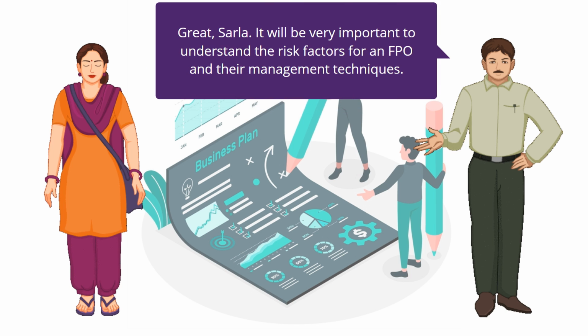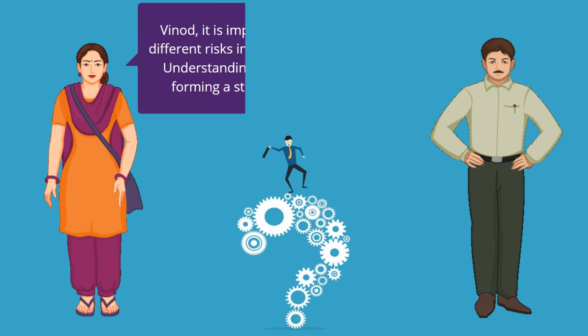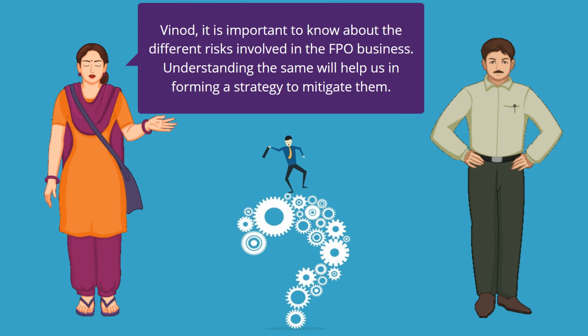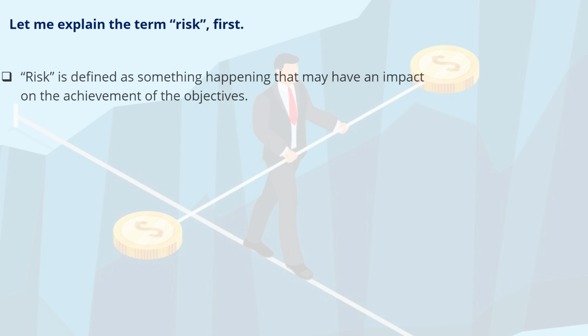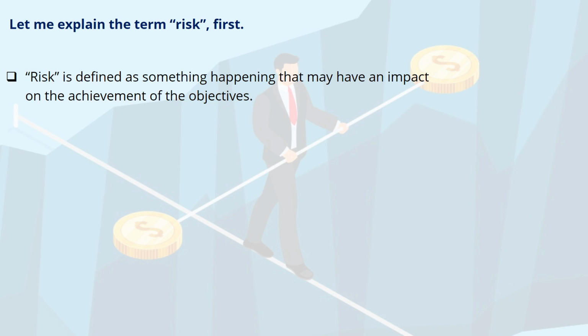Great, Sarla. It will be very important to understand the risk factors for a FPO and their management techniques. Vinod, it is important to know about the different risks involved in the FPO business. Understanding the same will help us in forming a strategy to mitigate them. Let me explain the term risk first. Risk is defined as something happening that may have an impact on the achievement of the objectives.